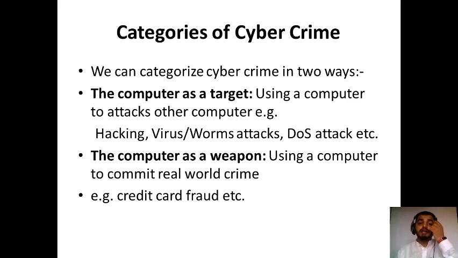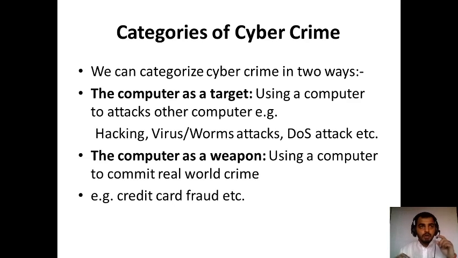Now, what are the different categories of crime in reference to cyber security? We can categorize cyber crime in two ways: your computer being a target, or your computer being used as a weapon. What do I mean by this? For instance, from my system I target your personal computer to alter or access some information from it. Then your computer is considered the target computer from which I am accessing the data.